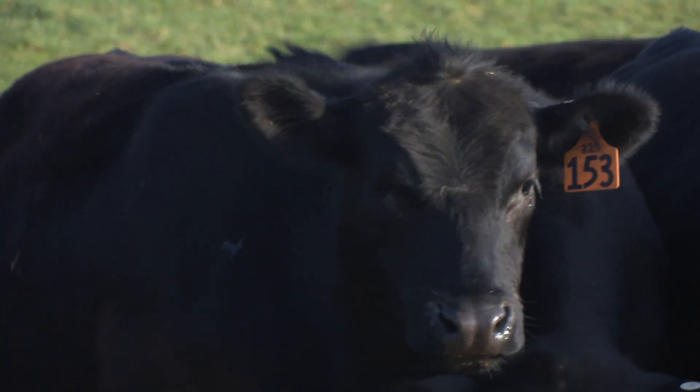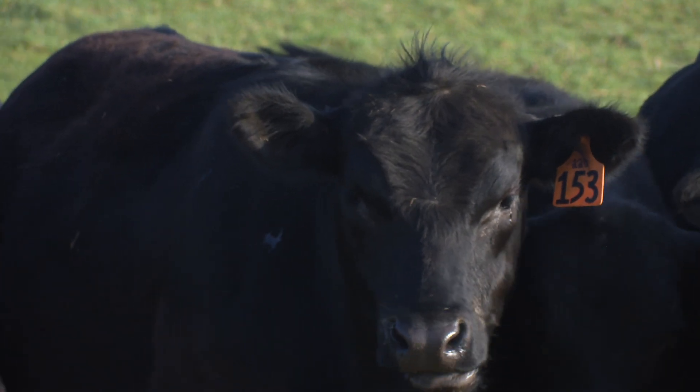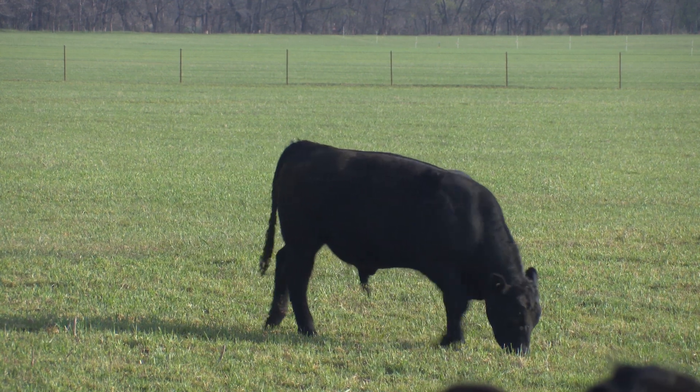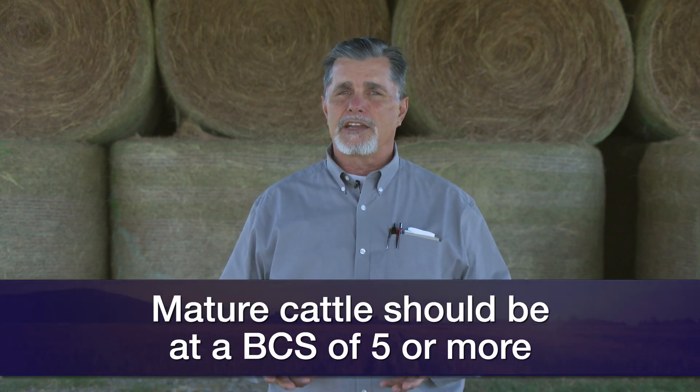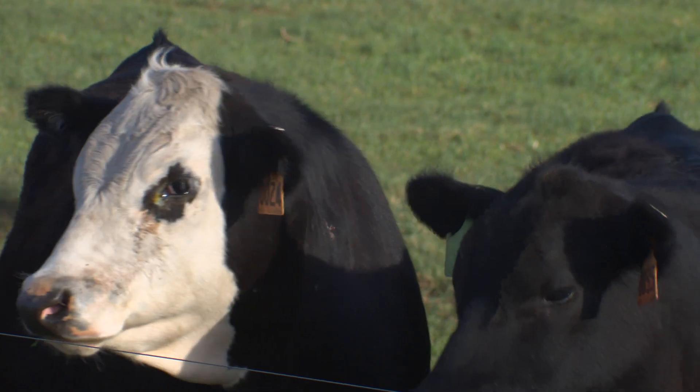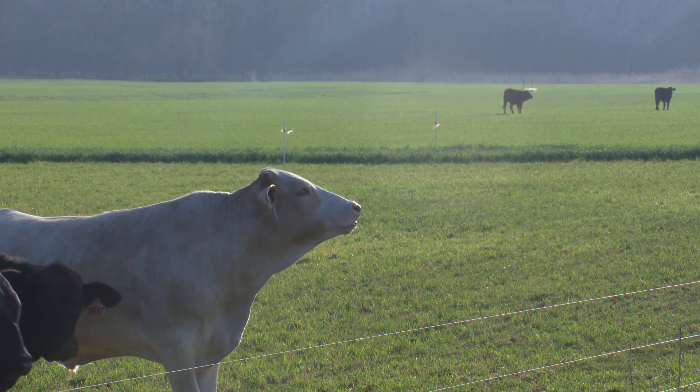It is the time of year in Oklahoma where we're weaning calves. If we haven't done it already, we're getting ready to wean calves. If we've just weaned a calf off, it's that time of year when she's going to be at about her lowest body condition. She'll put some back on going into calving season. We know at the beginning of calving season, we'd like to have our mature cows in a body condition score of 5+, our bred heifers at a body condition score of 6, and that's going to enable them to have prompt breed back so that they're breeding up quick enough to wean off another calf in that 12-month window. So monitoring body condition scores, as we've talked about before on this show, is a very important method to manage cows and keep them in the right plane of nutrition.